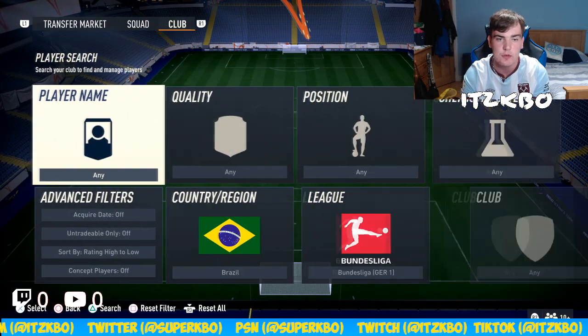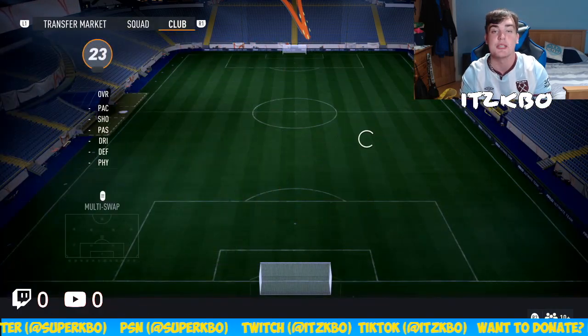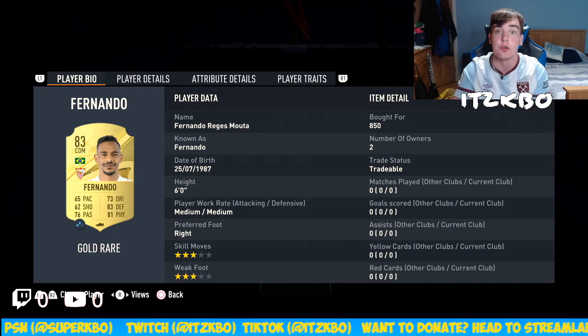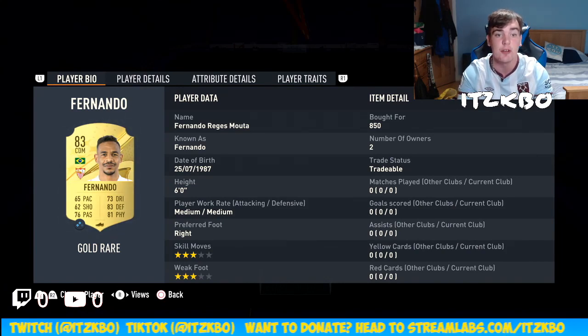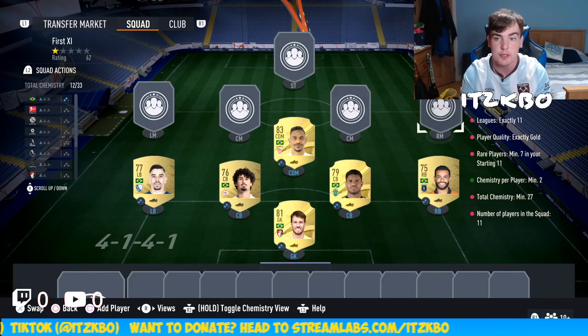So we're going to move into the midfield now. We're going to turn that concept off, and we're just going to change that back to Brazil. And we're going to go to our CDM, who luckily, again, is in position, and that is Fernando. 850 coins, just bid on him. No one wants him. He's pretty useless, apart from for SBCs. Fernando Reis Malta is his full name there. Not too expensive.